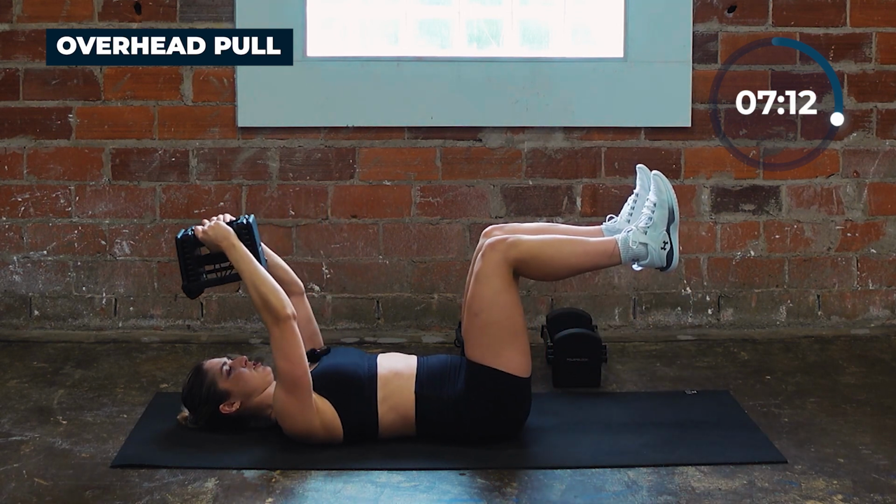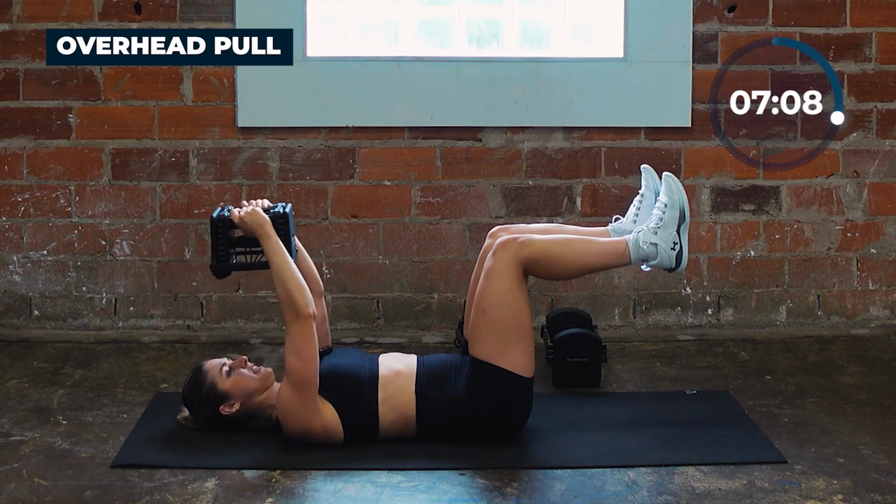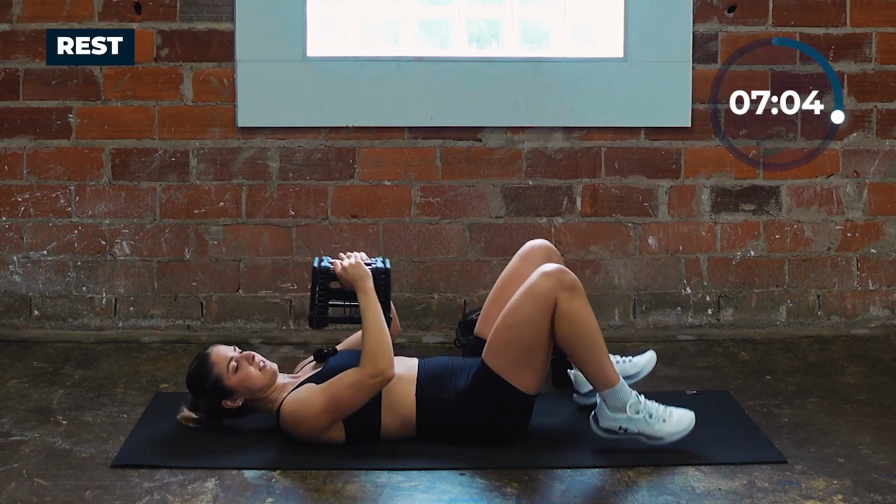You can always add on too by adding in a dead bug position with your legs, feet in that 90 degree bend, and rest.